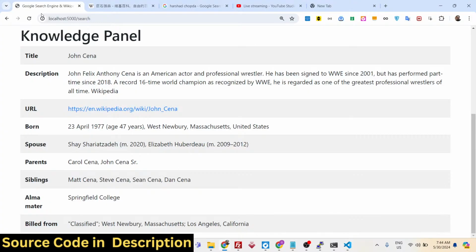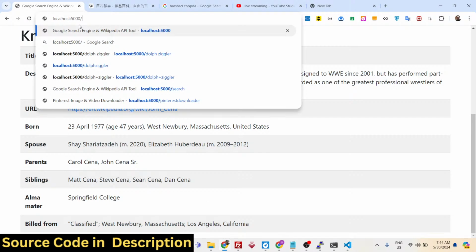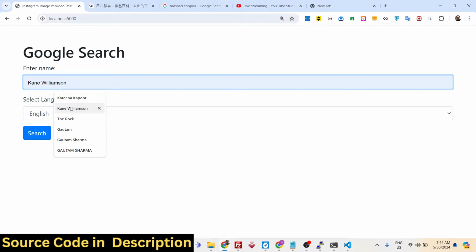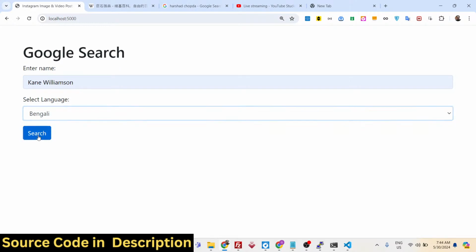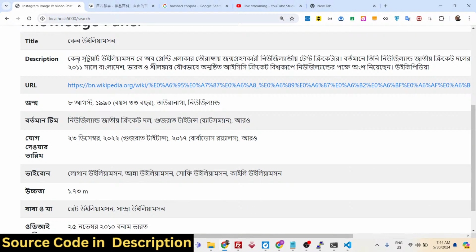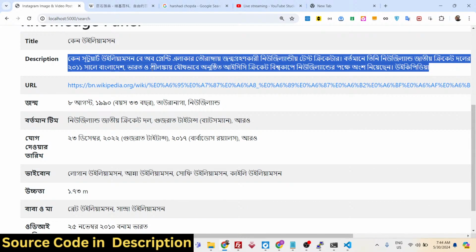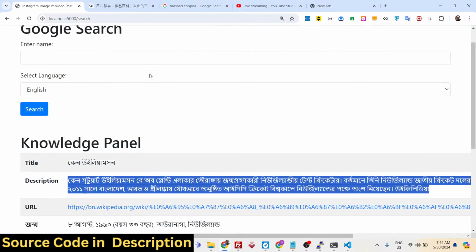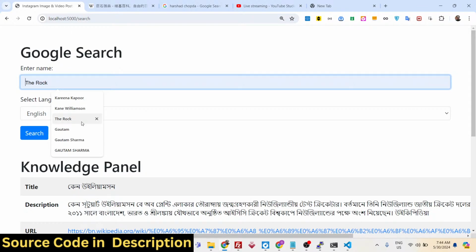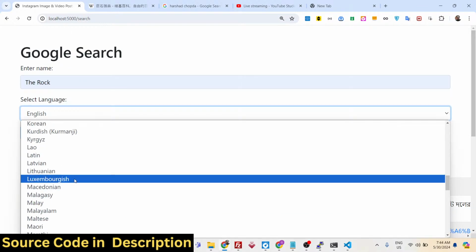Now it should work because I changed it to the original code. If I change the language to this language and click on search, you will see the returned results are in that specific language. So it was just a typo mistake, and you can go to any language.